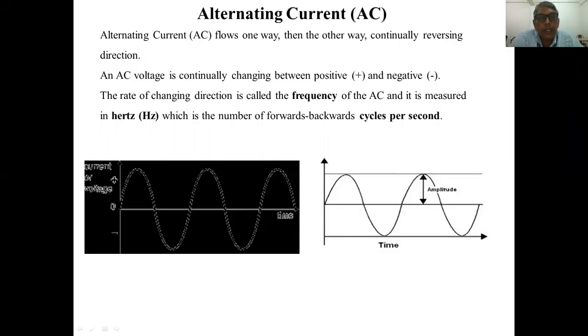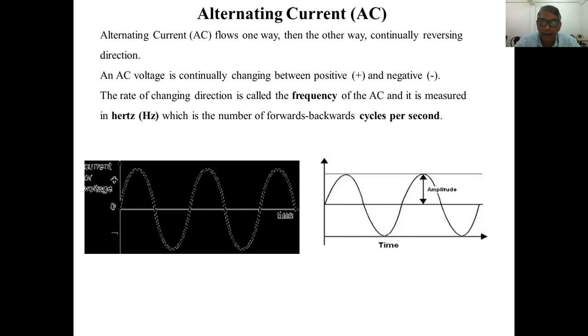Dear students, in continuation of the previous video which I have recorded, about the passive components which we discussed in Unit 1, let us look at the two different types of signals available in electronic circuits. The one we call an alternating current signal or AC signal, and another one is called a DC signal.